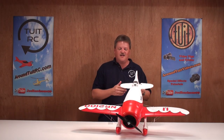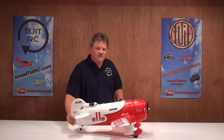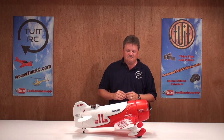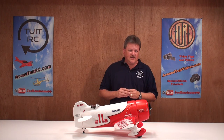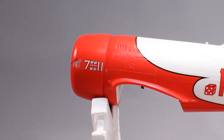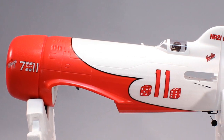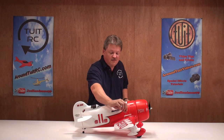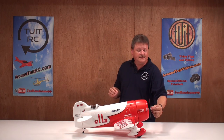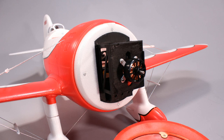That was the review and flight of the GB by Electrify. Let me give you my final thoughts now that I've flown it. First, the looks: I was very impressed with the scale detail. The molded air cell foam fuselage with panel lines gives it added realism. The icing on the cake was the fly wires, which didn't take much longer to install. Also, if you remove the 10x7 prop, you have quick and easy access to the motor and motor mount because the cowl is held on with magnets.